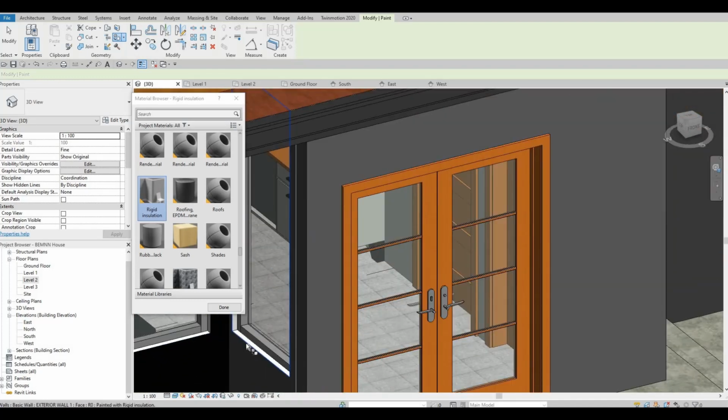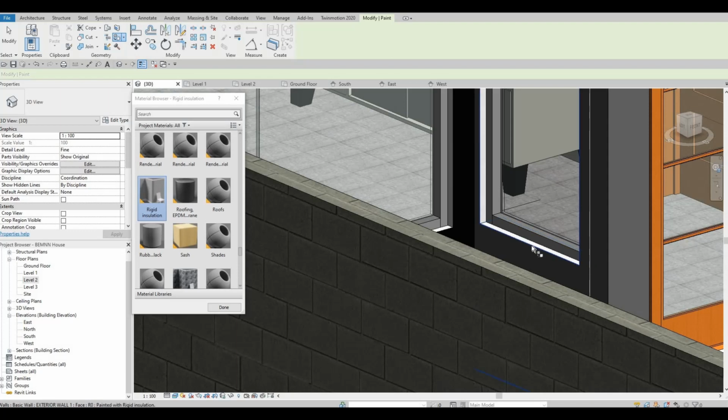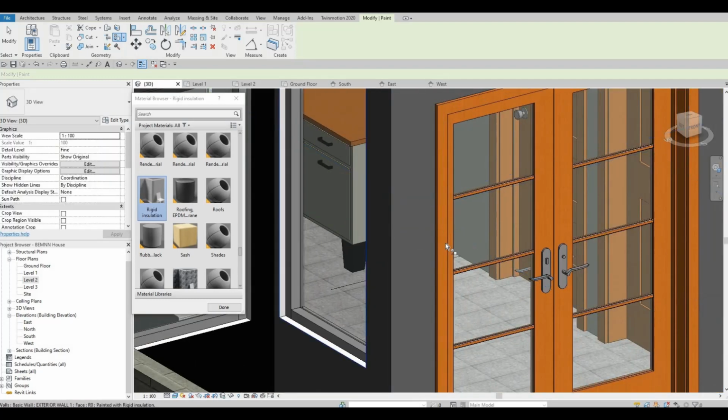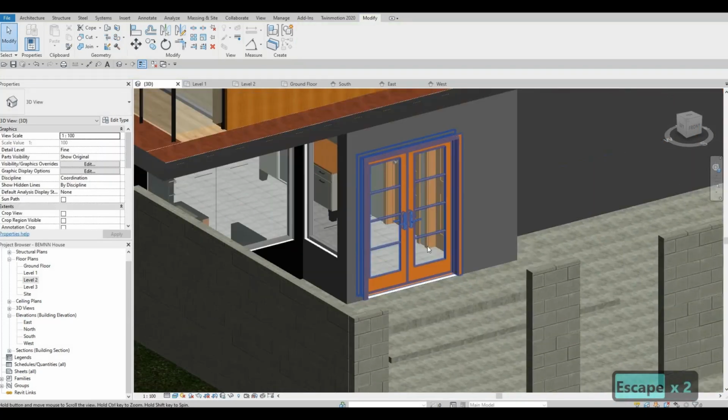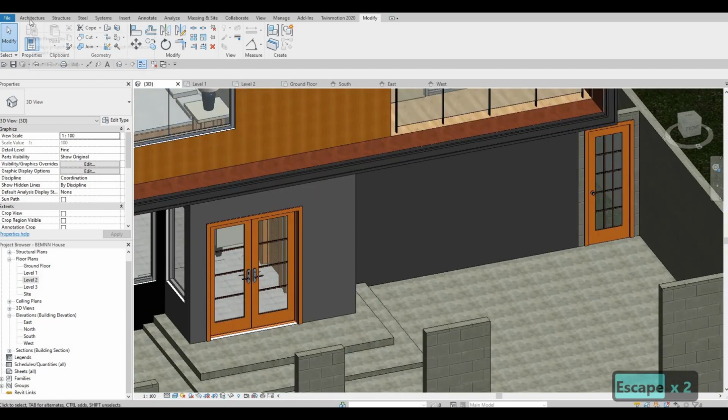And we just want to make sure that we want our materials right there. So for now, I'm satisfied with this.